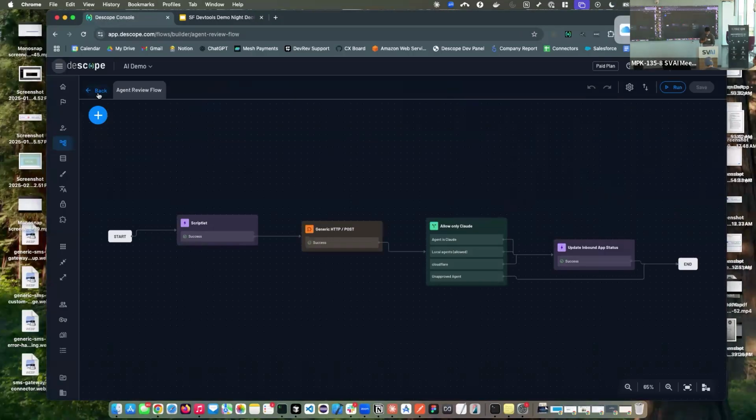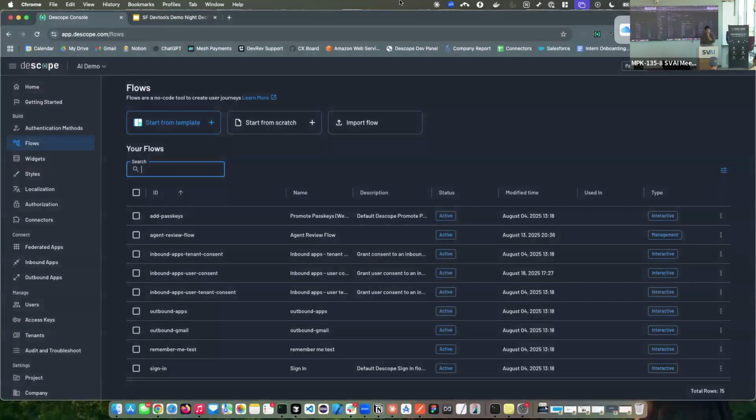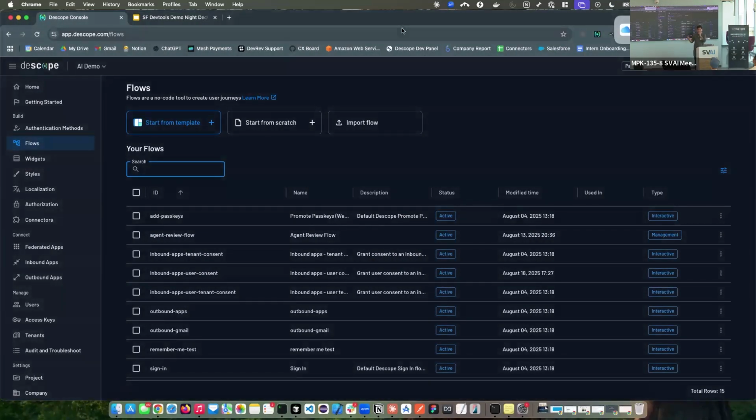So seeing as I think most of you guys are probably engineers, I just wanted to go into the demo as soon as possible and actually show you a real live working MCP server and show you how easy it is to actually integrate all of this in your product.